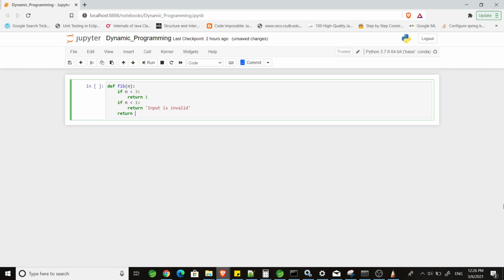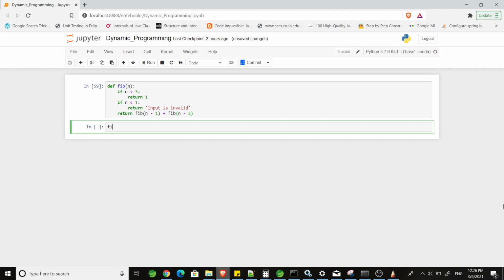So we go by the formula. The formula is to return fib of n minus 1 plus fib of n minus 2. So we are done. Let's test the function we just created.